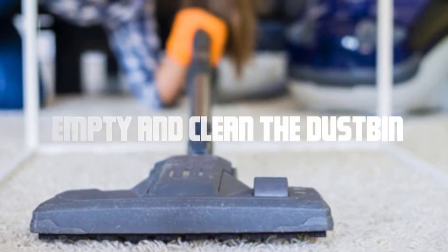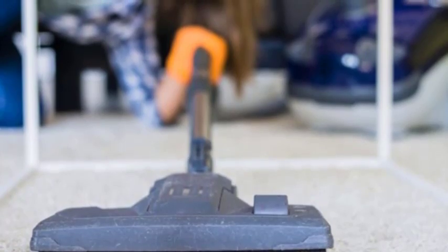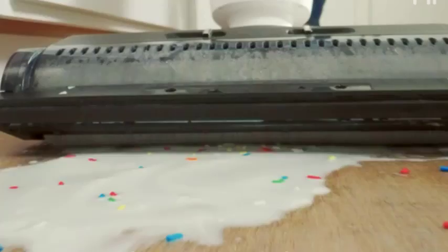Empty and clean the dustbin. The first step in eliminating dog smell from your vacuum cleaner is to empty and clean the dustbin or bag. Over time, pet hair and debris can accumulate, leading to a lingering odor.